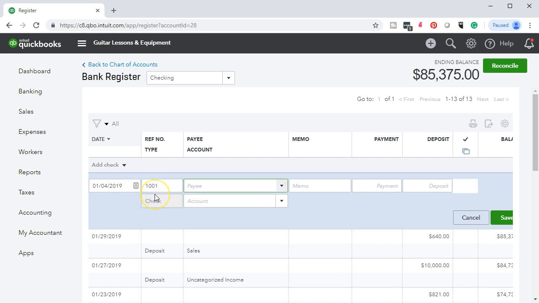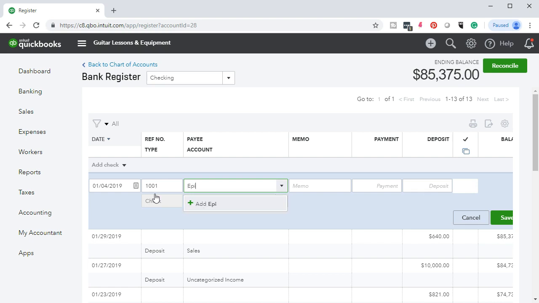Now the check numbers will populate automatically, but it's not going to be as useful to us to do that, because it's not going to be in order by check number on the bank statement. It's going to be in order by date cleared. So tracking the check number is not as useful an internal control as it is, but we'll still enter the check number in there. We're going to have the vendor then.